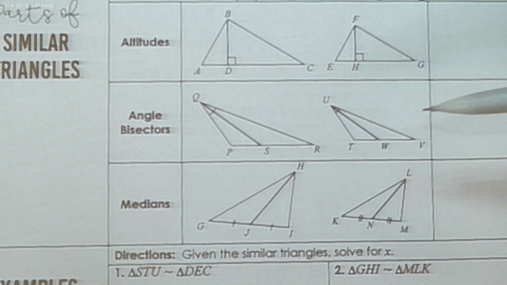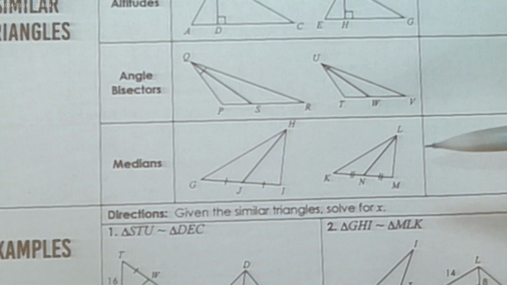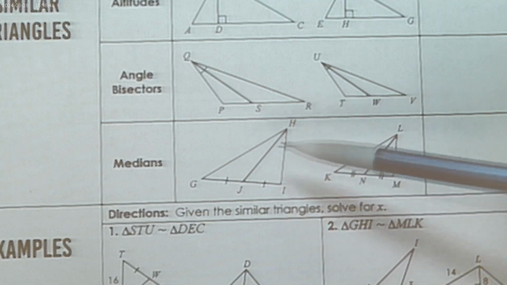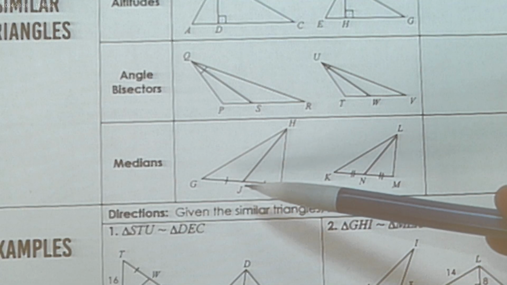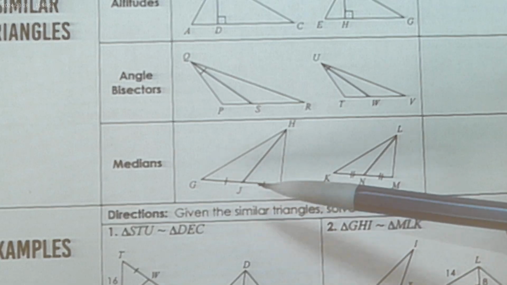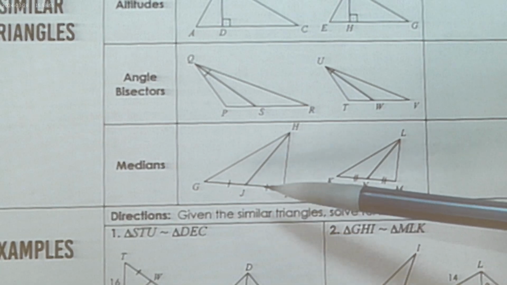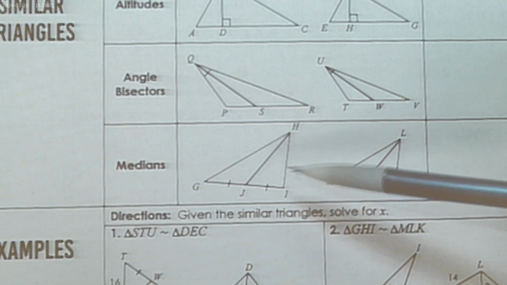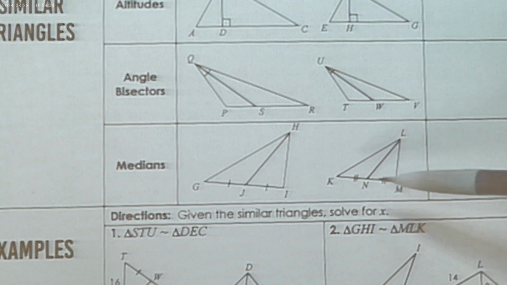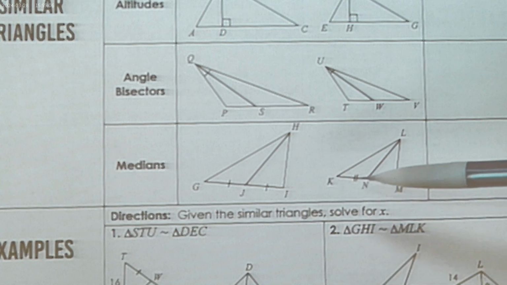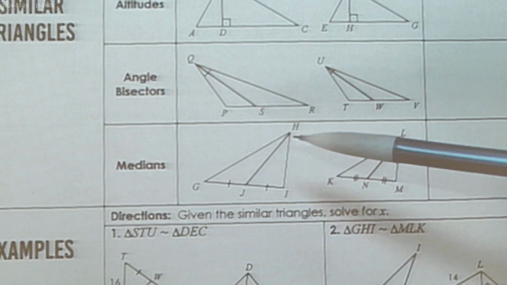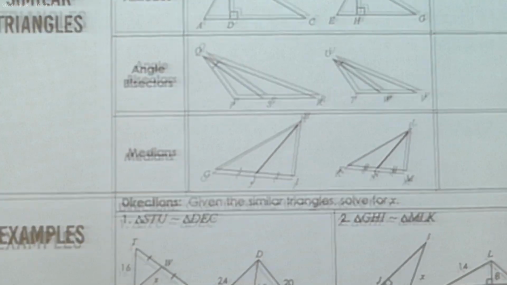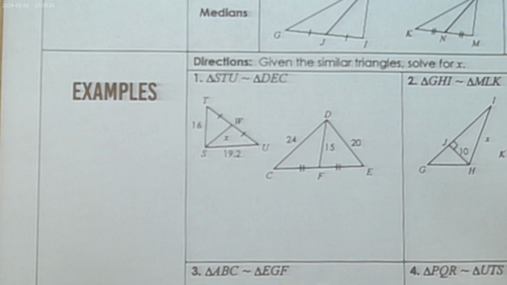But if it works with angles, well, guess what? It also works with just sides. So whatever this angle is up here, it doesn't really matter. If you can draw a line here and it cuts the opposite side into two equal parts, which is what these two hashtags represent here, then these triangles, again, LNM and HJI, they're going to be similar, and triangles LNK and HJG, those are also going to be similar. So, given that, let's see what kind of problems we can solve with this.